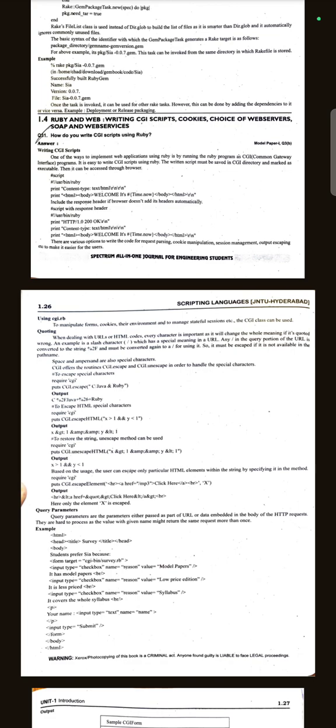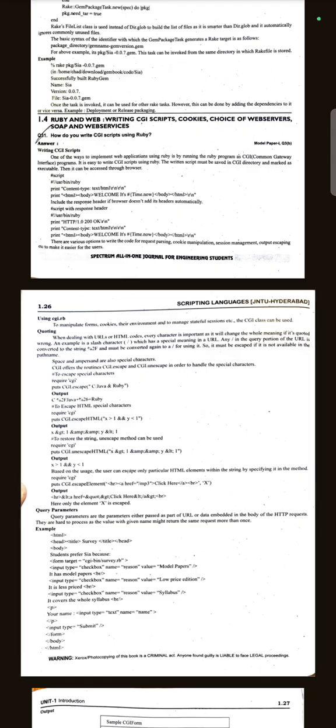Body. HTML \r\n. Include the response header if the web server does not add any header automatically. The script with header: #!/usr/bin/ruby, print "HTTP/1.0 200 OK\r\n", print "Content-Type: text/html\r\n\r\n", print "<html><body>Welcome.